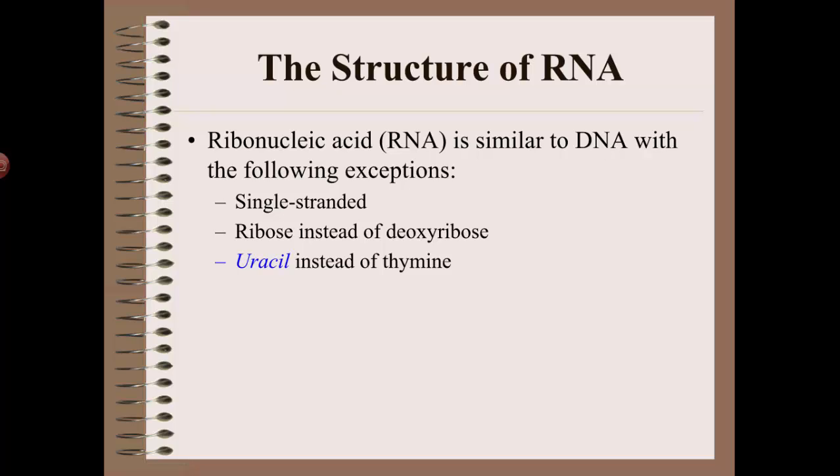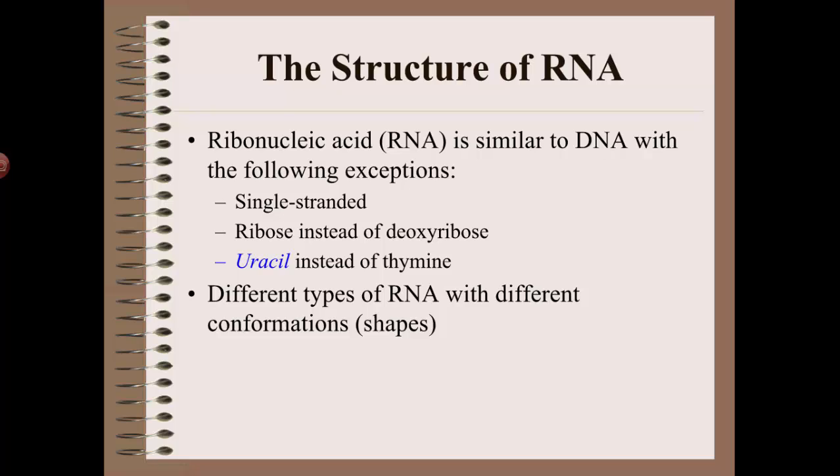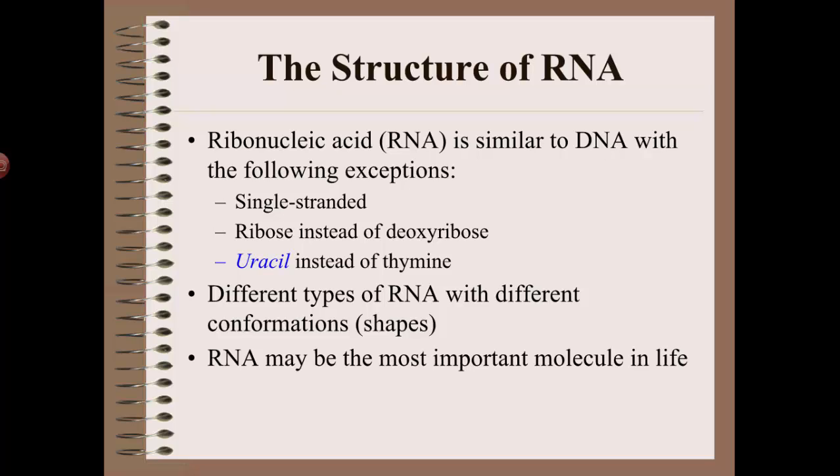And uracil is very similar to thymine in structure. It is a single ring. Okay, so it's still a pyrimidine, but it's got slightly different functional groups on it, and that gives it a little bit of a different set of properties. There are different types of RNA for different functions in your cell, and they all have a slightly different conformation or shape. Now we're going to only talk about 3 of them here, but there are many, many others that you'll maybe hear about over the course of your reading or research.